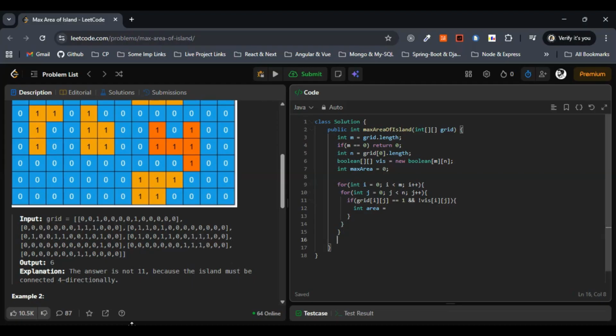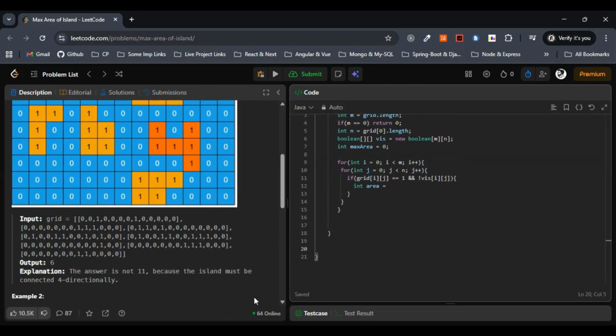So I'll just come here. Let me come out of this one entirely. We have to return something here, right? So maximum area we have to return. We have considered this one. Let me leave space here as well. Now let's go with the helper method, nothing but a DFS, right? So let me name this one.